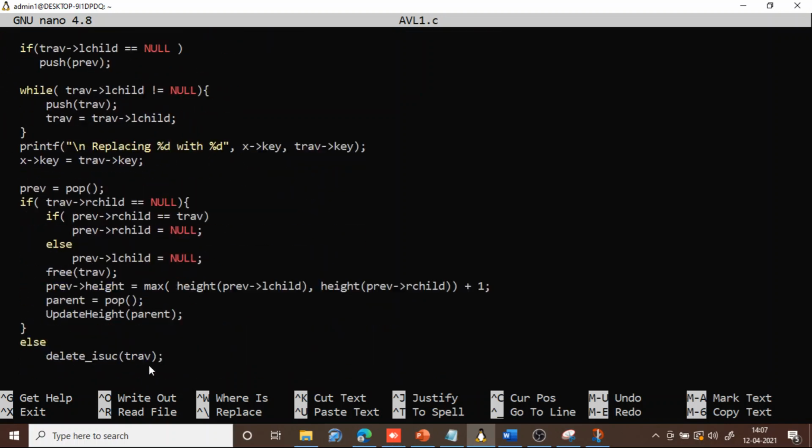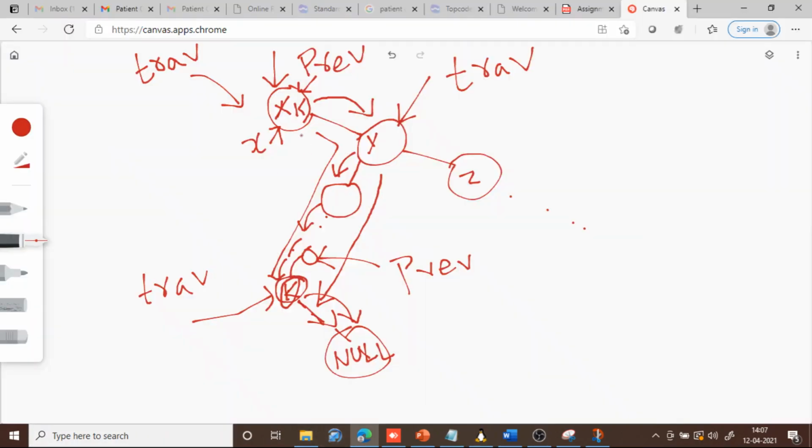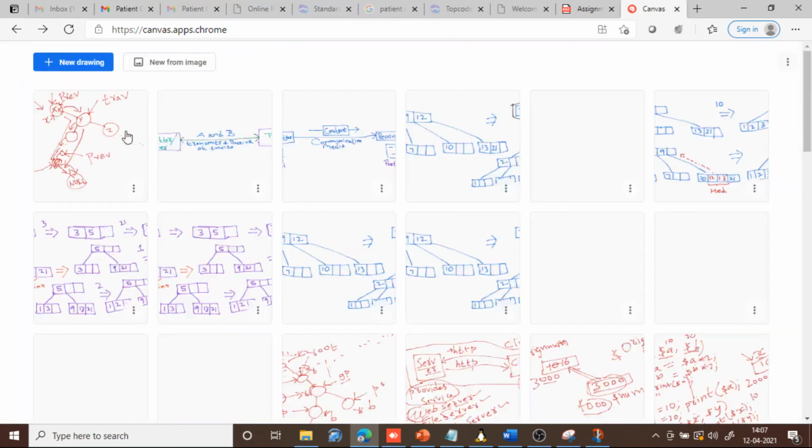The reverse is deleting with the in order predecessor. For in order predecessor, it is the reverse of this. We have to find the largest node in the left subtree. So where will you find the largest node in the left subtree? We are again calling traverse, and traverse is received as x here.